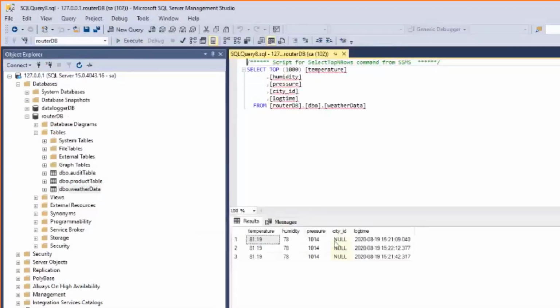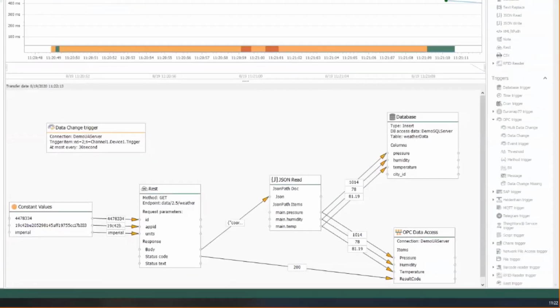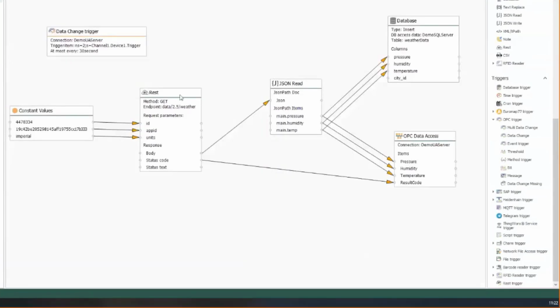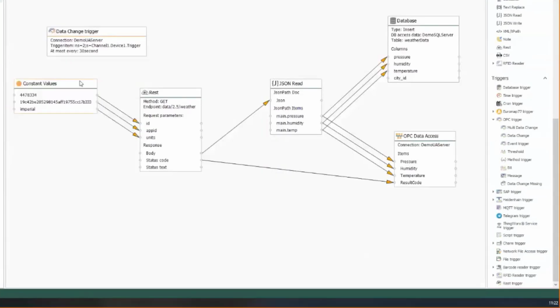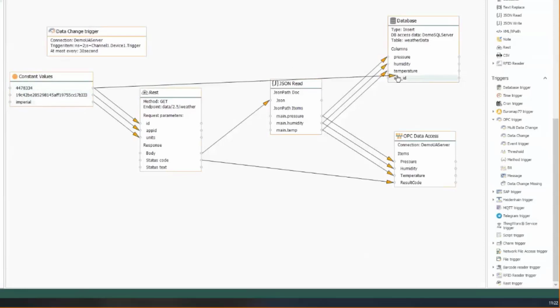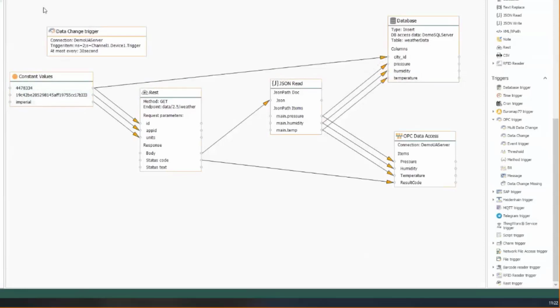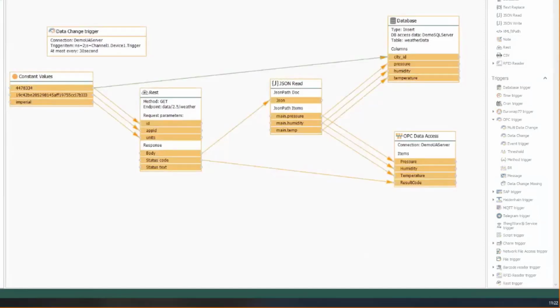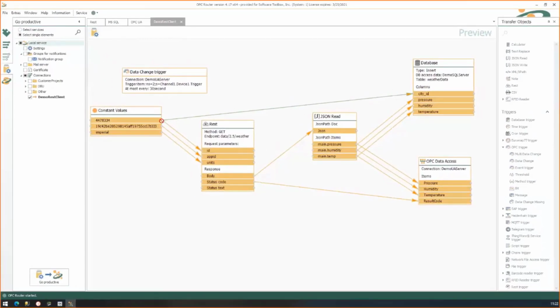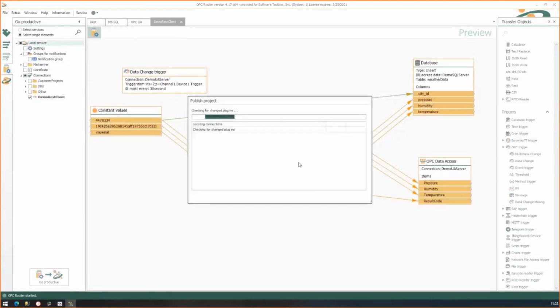We can see, oh, I forgot to hook up my city ID. Oh no. Let's fix that really quick, just so we don't have any null columns there. Not that it's a problem, it's just not what I want. So I have my city ID here under my constant, so I'm actually going to drag that all the way over to my column here. And I just need to do a quick redeploy so we can see all the yellow objects aren't being changed. The green object shows the new addition. So let's deploy that.